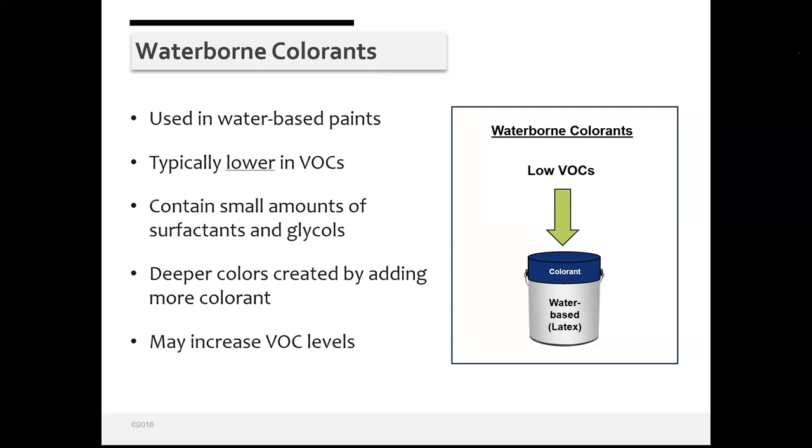Selected advanced waterborne colorants are made with technology that disperses pigments in a patented blend of the ingredients, and it actually contains some of the resin that's used in the base of the paint. So really what you've seen happen with these advanced waterborne colorants is that these specific ones are not adding VOCs to the paint at all. And because they are made with that proprietary resin, the durability of the paint film is not compromised.